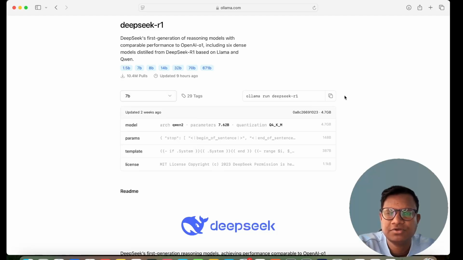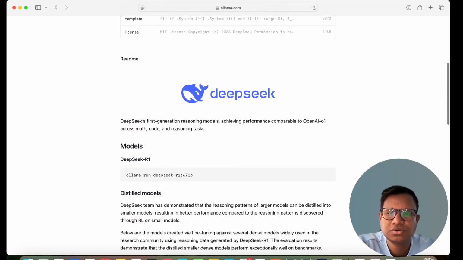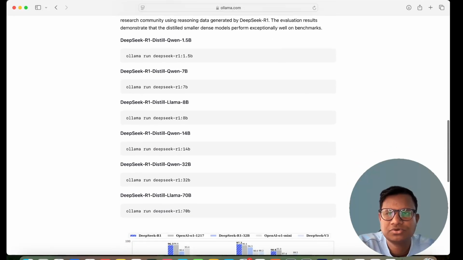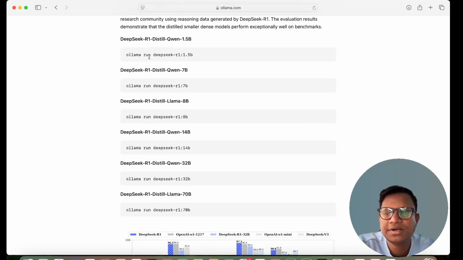So when you run this, DeepSeek 7 billion will be downloaded. If you wish to specify a particular model, what you need to do is ollama run deepseek-r1, then name the parameter size. So 1.5 if you want 1.5 billion, or 7 billion if you want 7 billion.